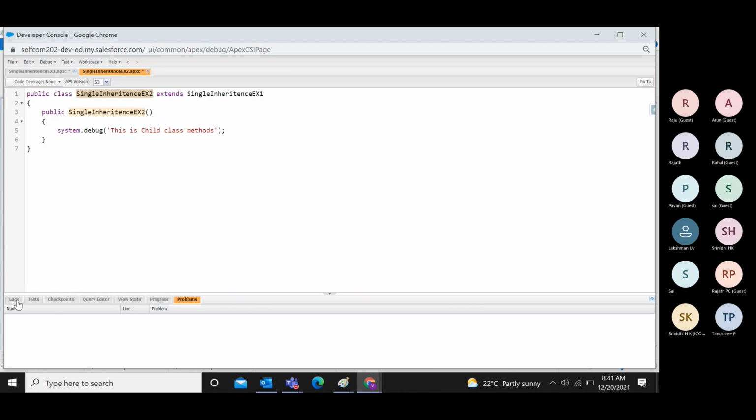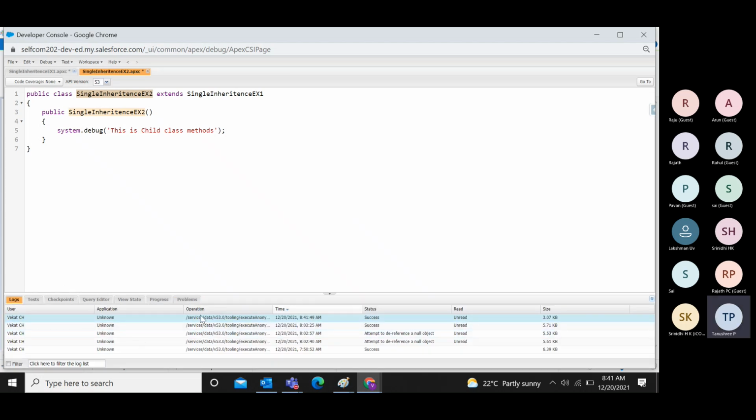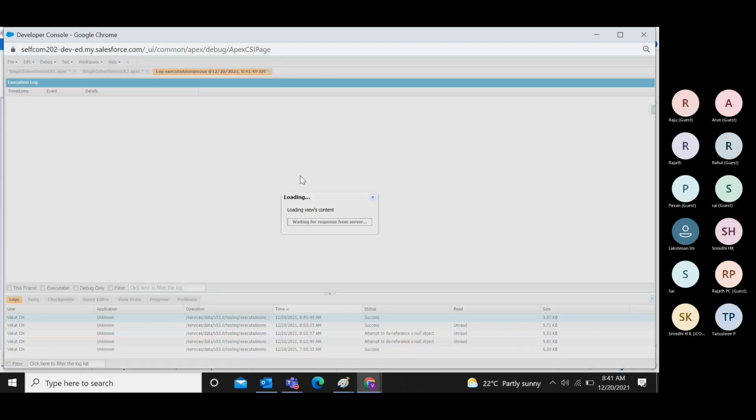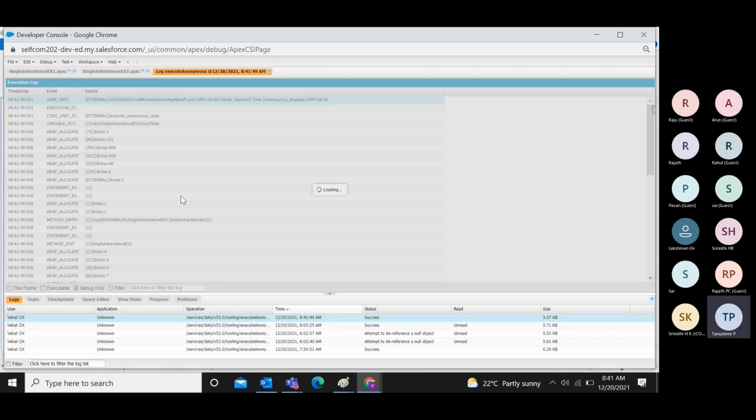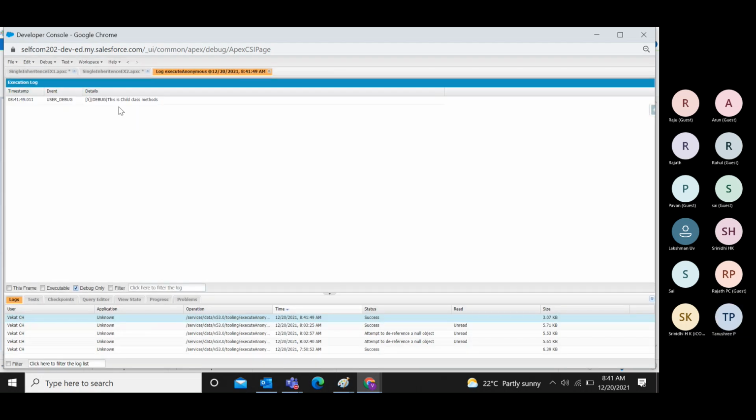So what is the output I can get here? This is the child class method that is coming.